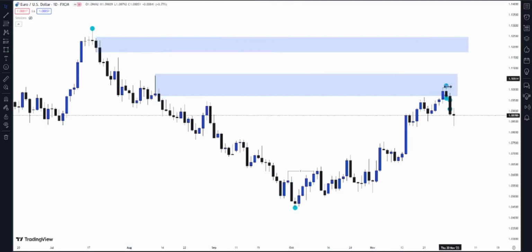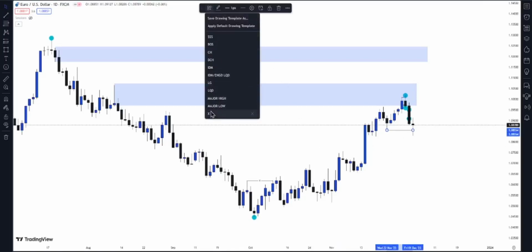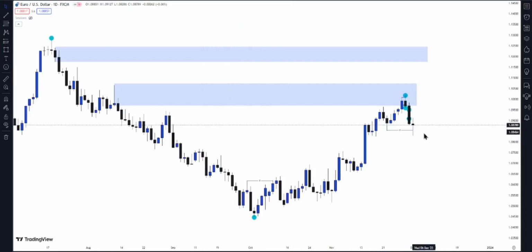As you can see, price reacted off of this DOB. Remember, your DOB is a low probability zone, but this is a high probability zone, and therefore price reacted off of it. Then when price came back down from this DOB, look at what happened here. It took out this very daily time frame inducement. Now take a look at how it took it out. It took it out with a candle wick. Can you see that? What we are looking for this week, as price opens, is to find if we can find any confirmation to go long from here.